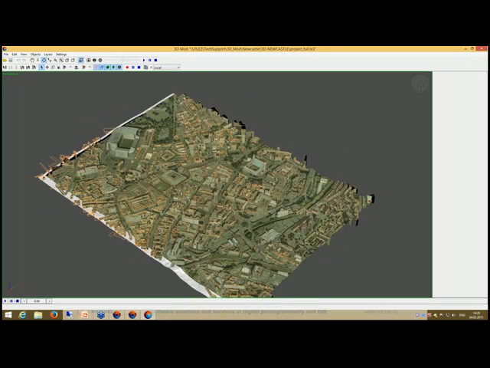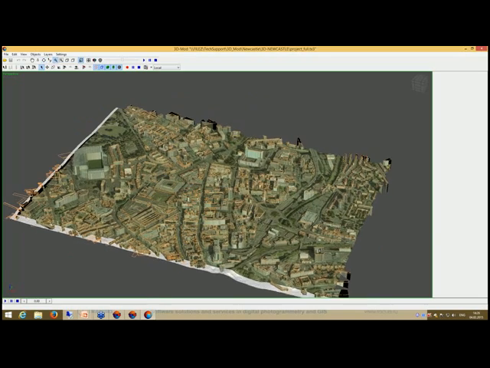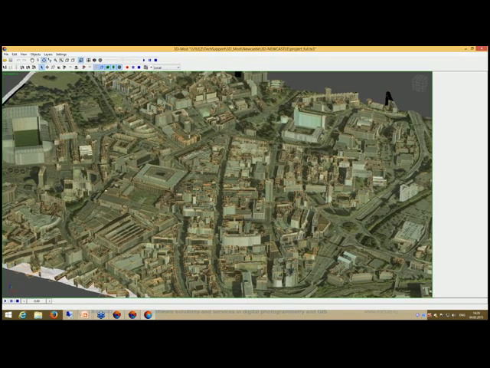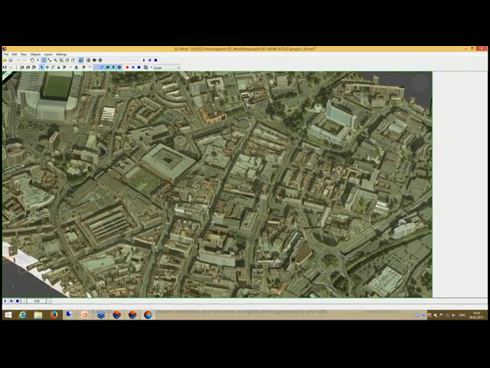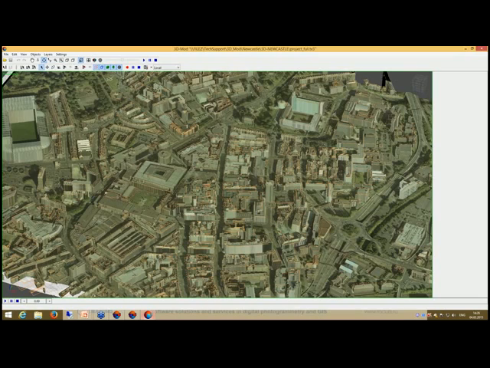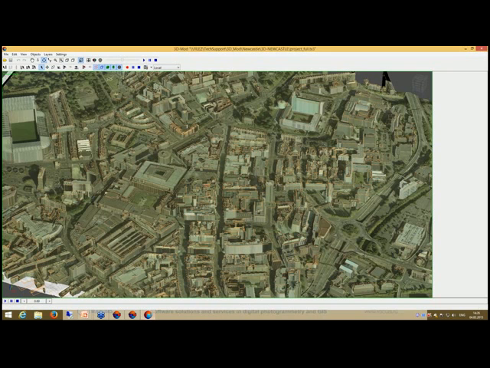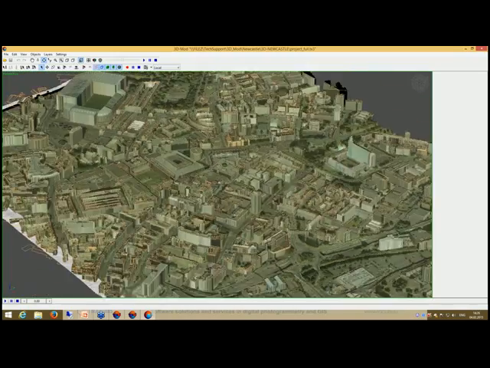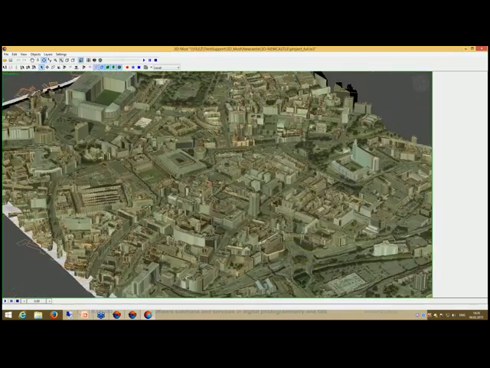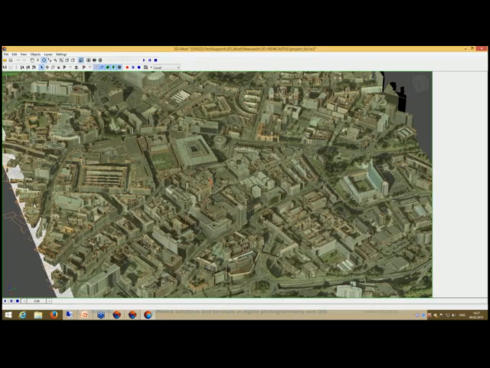It's one part of Newcastle City. Something like that. And now I can open the parallel 3D model with stereo vectorization. The same.